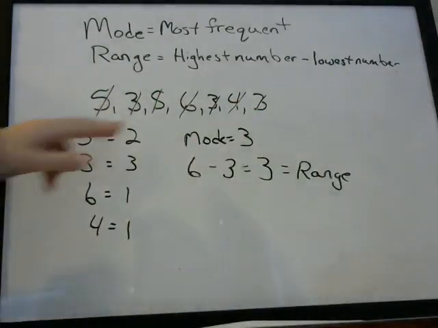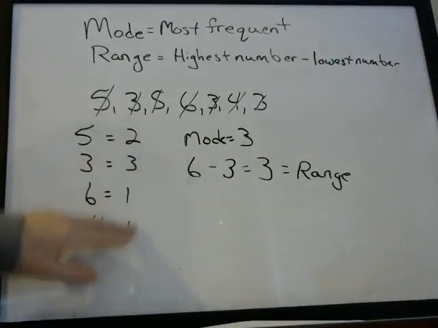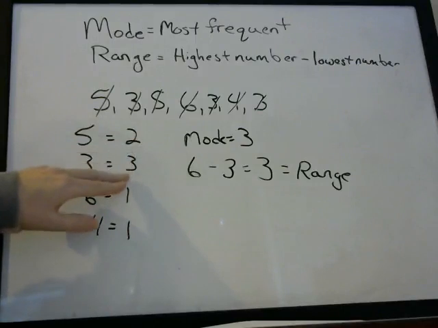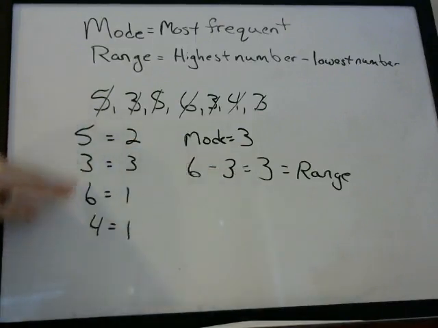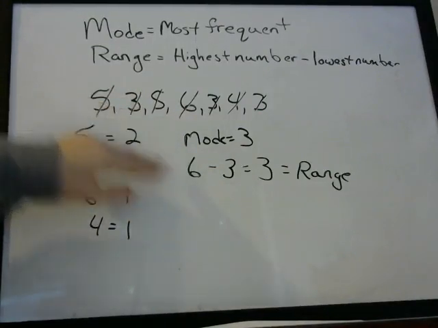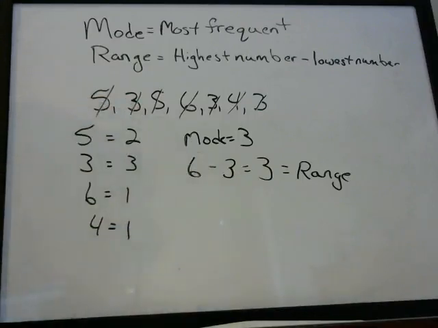So when you're looking for the mode, you're looking at how frequent they are, and that was on this side. So this is how many times it occurred. So the 3 occurred 3 times. When you're looking at the range, you want to look at your actual data set on the left-hand side. Which number is the largest? Was the 6. Which number was the lowest? It was the 3. And then just subtract them.